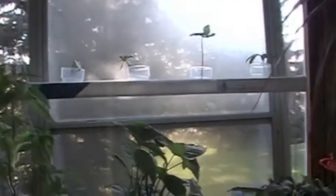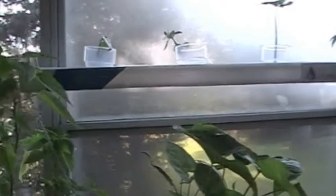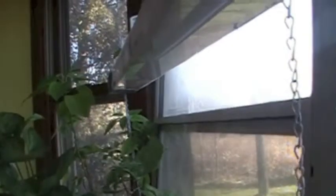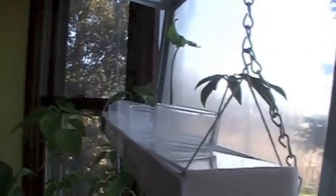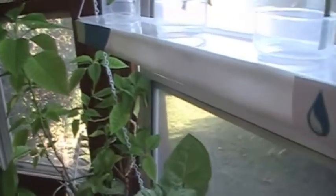My name is Christopher Vitale, and I'm the creator of the Hanging Gardenal. The Hanging Gardenal allows you to grow inside the comfort of your own home at any time of year, using only the water right from your sink, and with the option of hanging multiple planters from a single window, you can create a diverse garden in your home that requires little to no space.